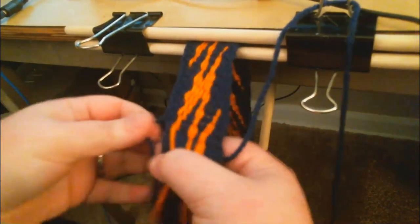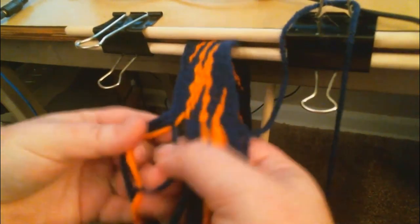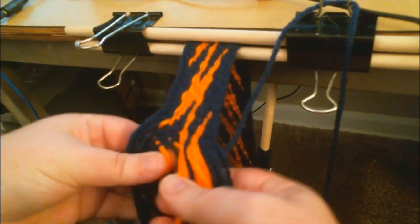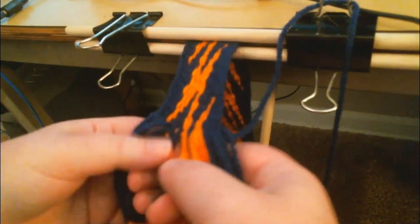There we go. I think I got one more pass on here, and then I'll move on to the arrowhead pattern that I got going. 1, 2, 3, 4, 5, 6. That should be 7. Okay, yep, there it is.